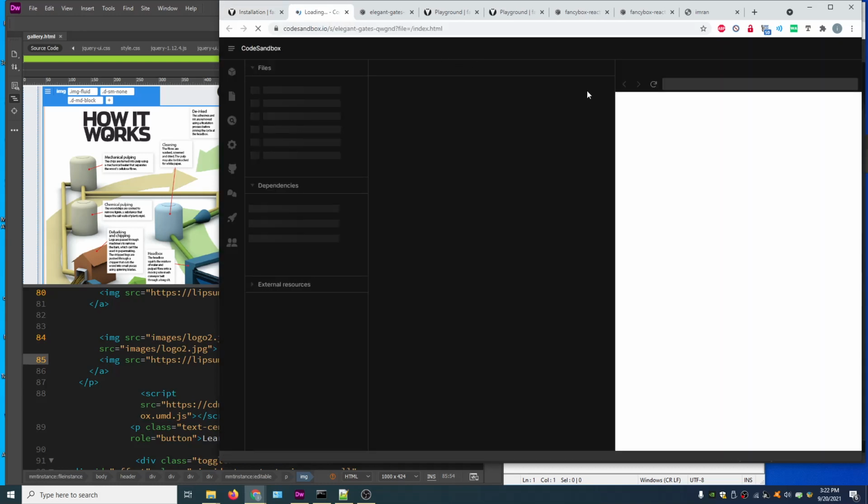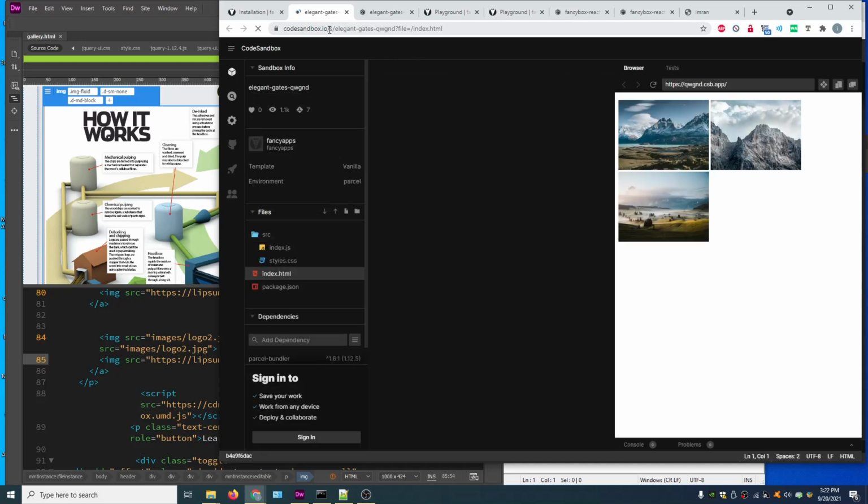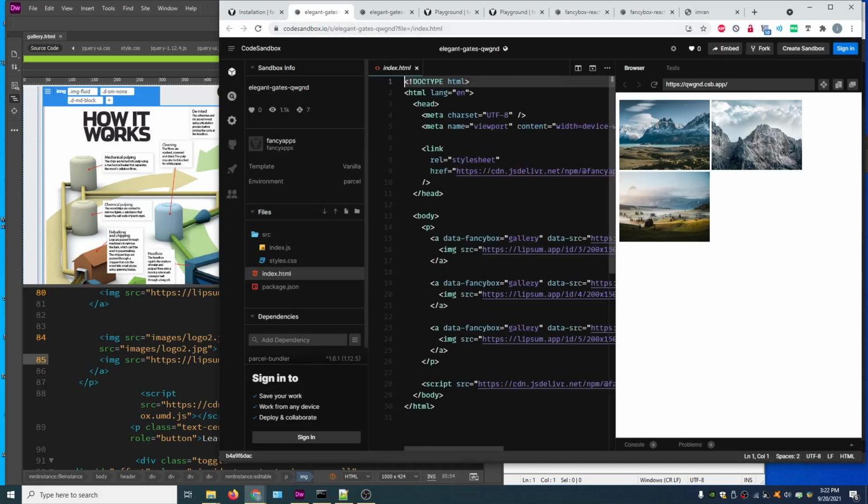Okay, so this will pop up the sandbox for you to try the output. You can go to this test URL, or you can play around with the code and modify it. Okay, so we will try to insert this into our pages.